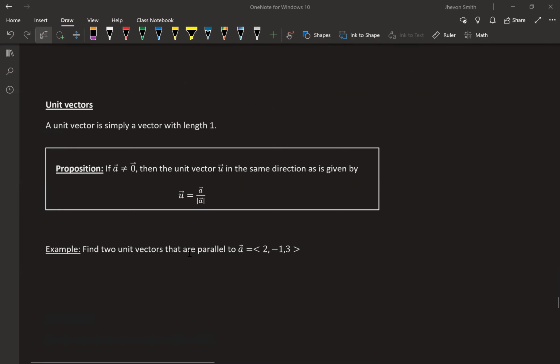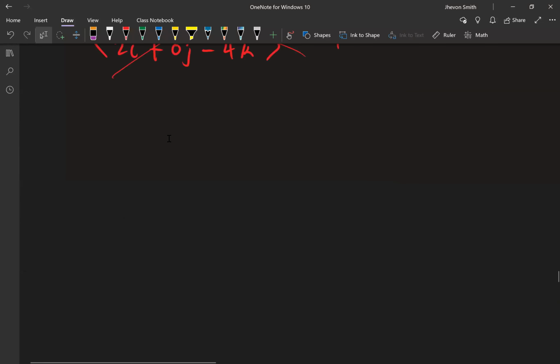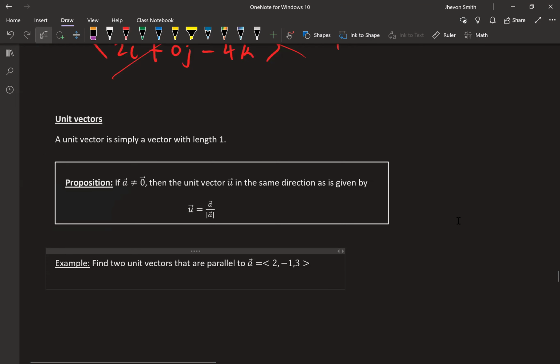All right, what else did I want to tell you about? Unit vectors. Another important definition here. A unit vector is simply a vector with length 1. That's it. It's nothing more complicated than that. It's very convenient to use unit vectors to describe directions in which we don't want the magnitude of the vector to have any influence over anything in our calculation. A lot of times we'll describe a direction in terms of a unit vector, because sometimes we're going to want to take this direction and multiply it by something or use it in some sort of calculation, and we don't want to scale our calculations at the same time.